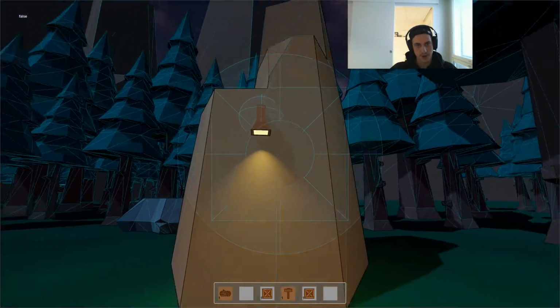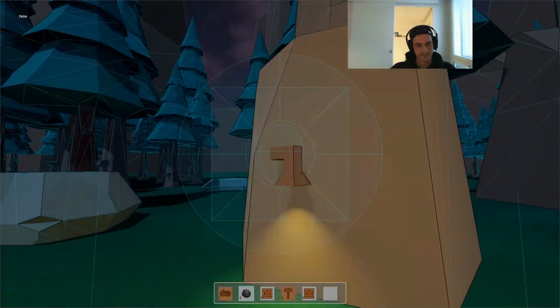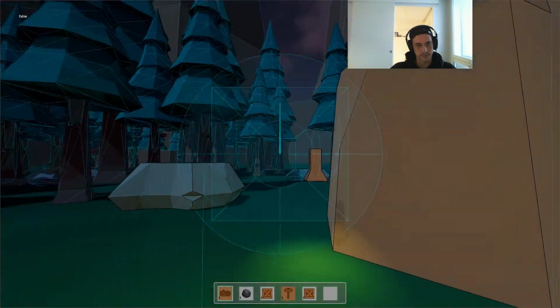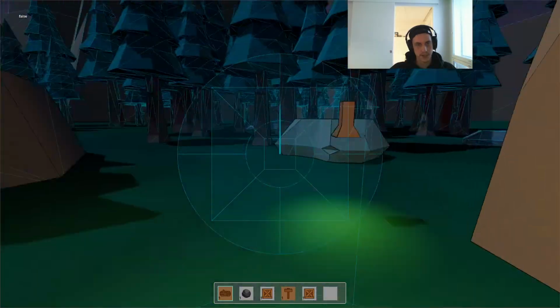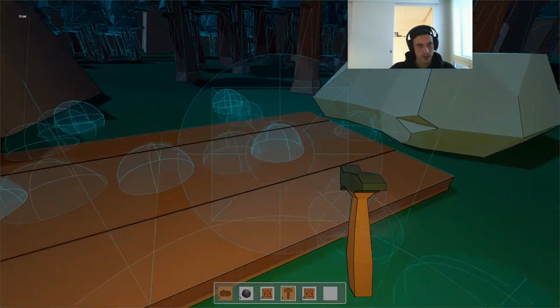Okay, so this works when you are only looking in this one direction. So this is a ceiling one, so let me make sure that building still works. Okay, good.